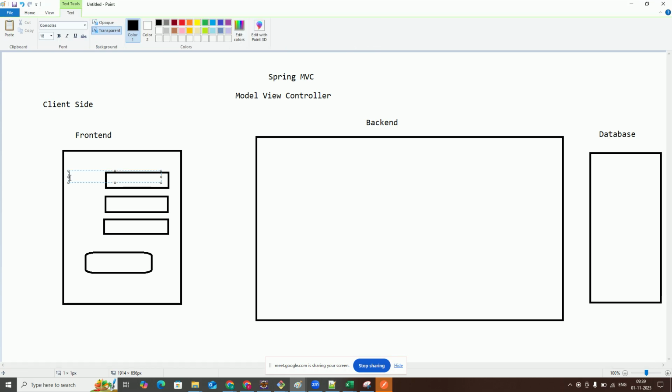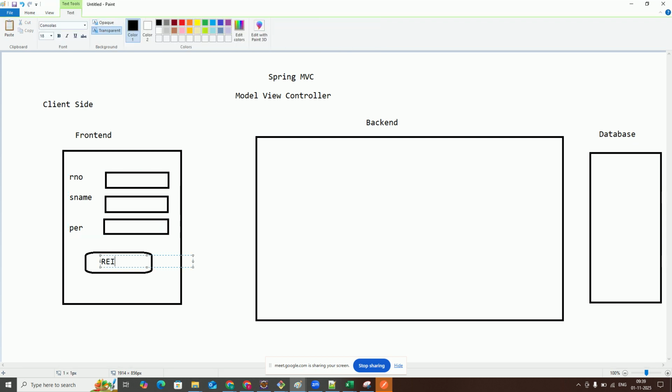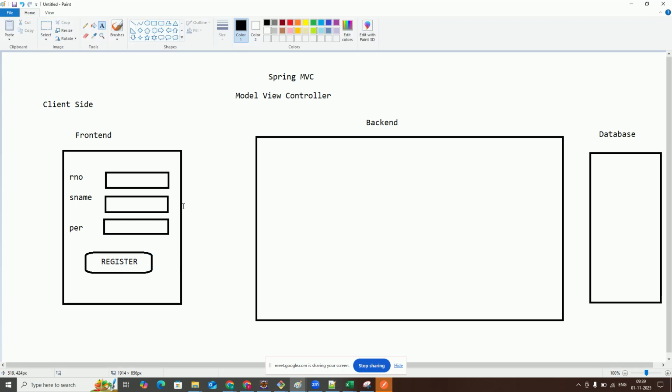I'll give some labels over here: roll number, student name, percentage, whatever you want to give, and then you click on register. As the user clicks on register, the data from the client side or the front end will be sent to the back end, right? This we call a request. So the request is sent to the backend.